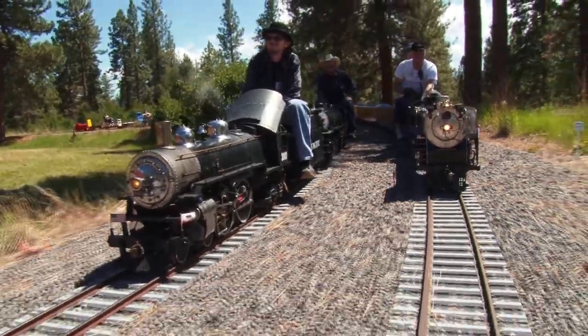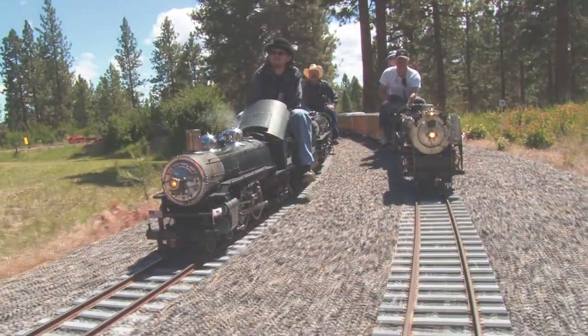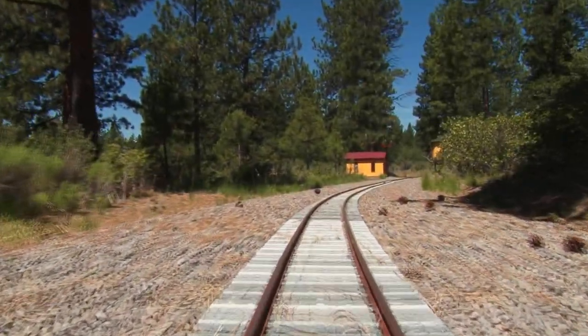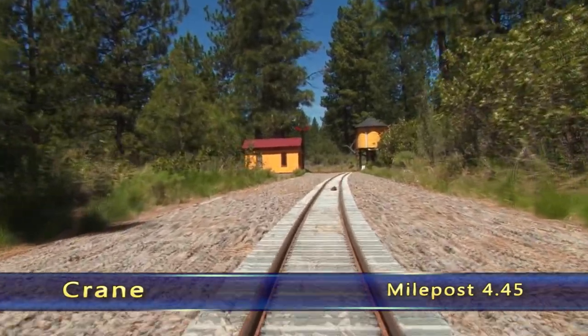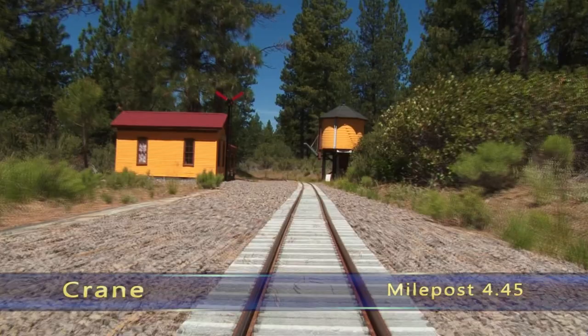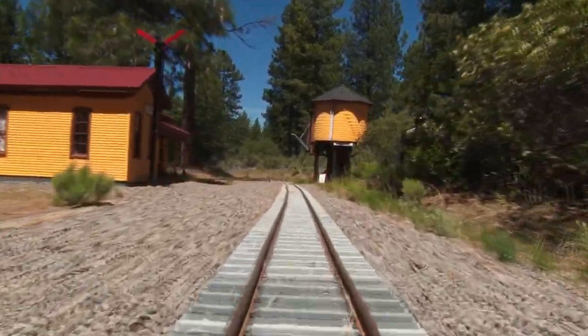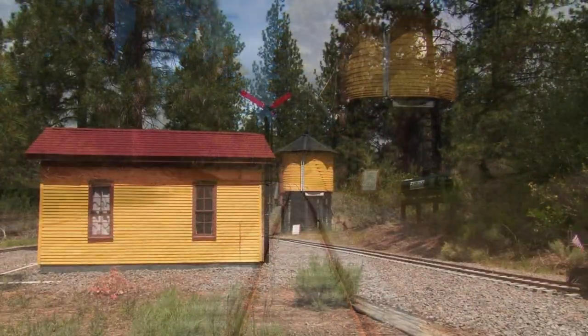Our steam chase comes to an end after a great show. We again check in with the tour train, which is just arriving at Crane. The siding is named for Train Mountain volunteer Jerry Crane and is located just a few hundred feet below Panzik, which is on the return track, higher up the mountain.